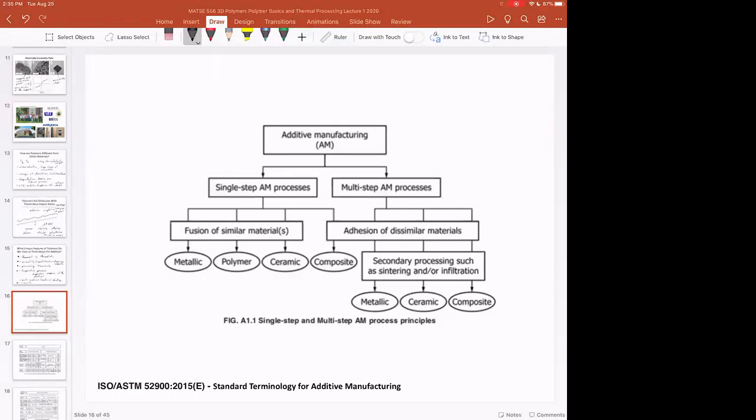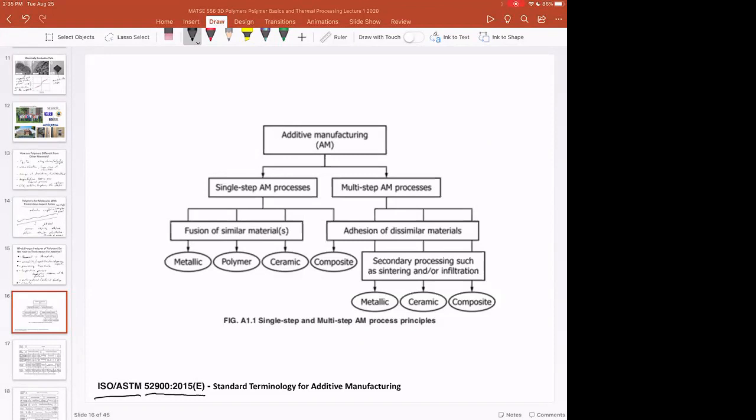So in order to be on the same page in terms of additive, we're going to get on the same page in terms of polymers, but we want to talk about additive in a very succinct and standardized way. And so fortunately, we have ASTM, which tells us about standards. You'll see this in their ASTM document that's defined right here. So these are the people that define ASTM standards for mechanical testing, or ASTM standard for measuring the coefficient of thermal expansion. Turns out they also have standards for processes.